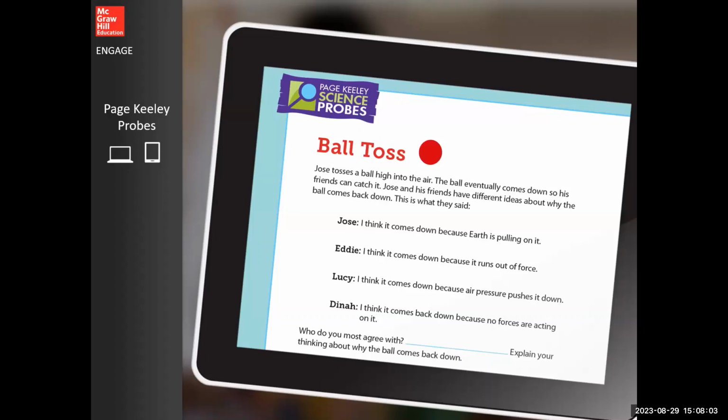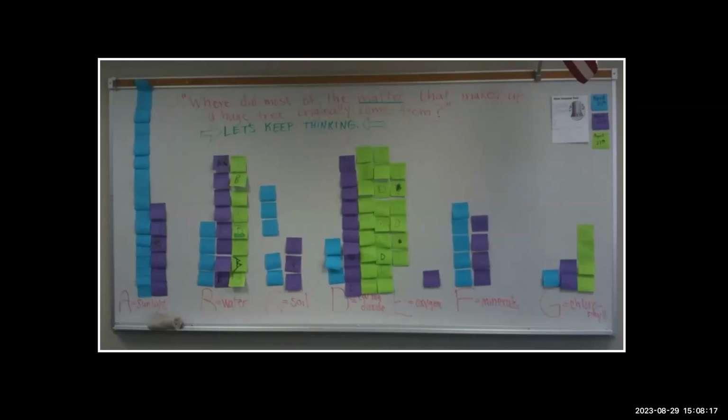And explain your thinking. This Page-Keeley probe activity is an opportunity for students to share their ideas about the natural and designed world. And it allows you to uncover some student misconceptions going into the lesson. Every chapter in our middle school program begins with this scenario. And one way to have students share their ideas is what we call the sticky note strategy. It's one of about 20 different strategies we give students to be able to share their ideas. Here they put their answer and their explanation on a sticky note. In this particular probe, we posted them up here on the upper right-hand corner of the board.